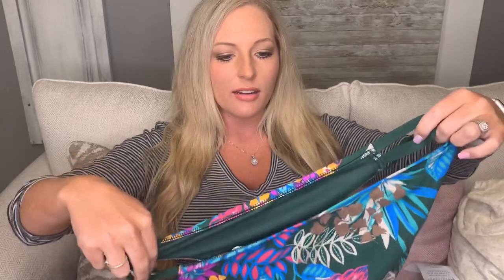I also picked up this bottom. It's from Target, but it is that nicer, more expensive swimsuit brand at Target. It's called Shade and Shore, and that is the brand that I usually have the most luck in because they have the really nice swimsuit tops. But these were super cute. Again, I just saw them and I can wear them with a solid pink top, a solid white. I have a white one from Target that's high neck, like this one. These might even go together, but for 50 cents, I just got what I could grab and I'll mix match some swimsuits. But I go to the pool a lot and I don't want to wear the same things over and over.